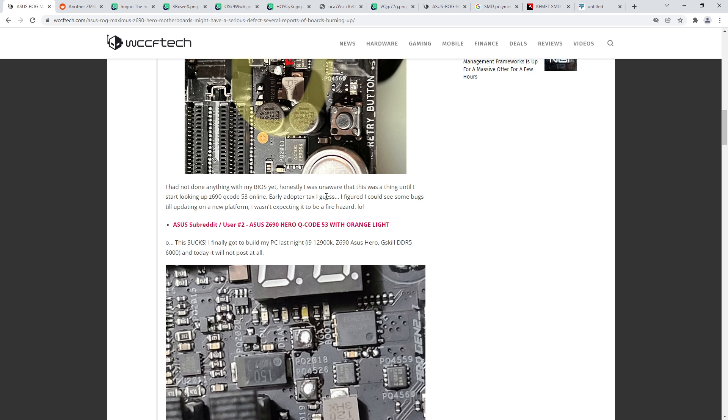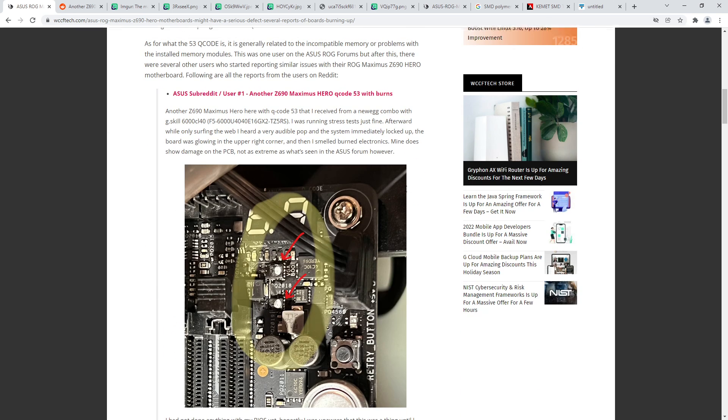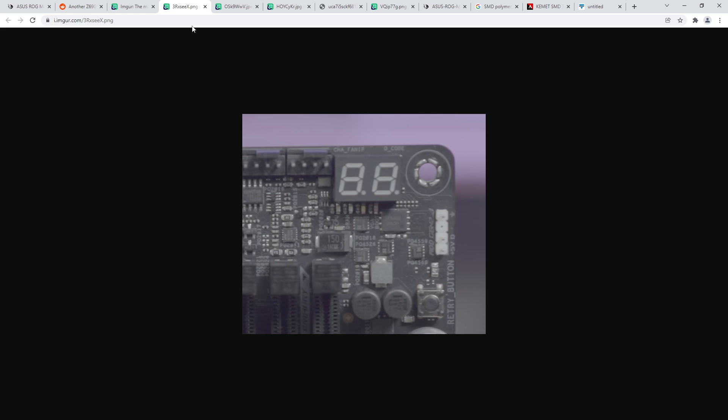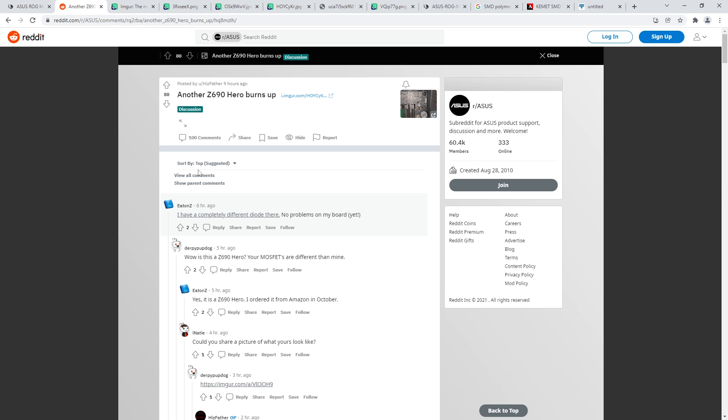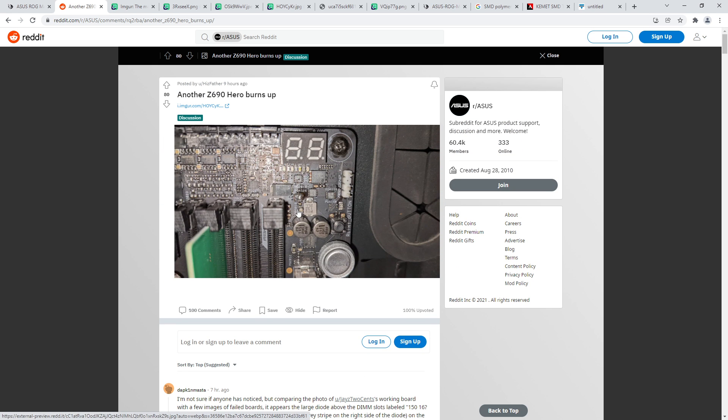That's it for this video - it's a horrible rambly mess but I just woke up about an hour ago. I'm a little too excited about noticing that these capacitors seem to change orientation at random, which is not a good thing. Hopefully this would be relatively easy to fix - ASUS could recall the boards and swap out the backwards capacitors. The logistics aren't simple, but honestly if you had one of the affected boards, the capacitor being backwards is actually really easy to fix yourself - though you might melt the DIMM slot in the process.